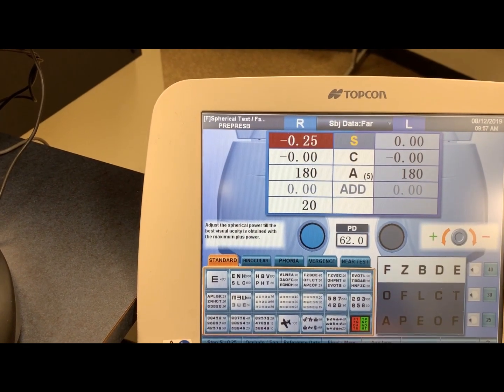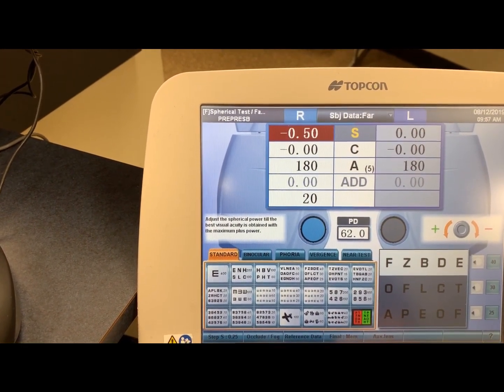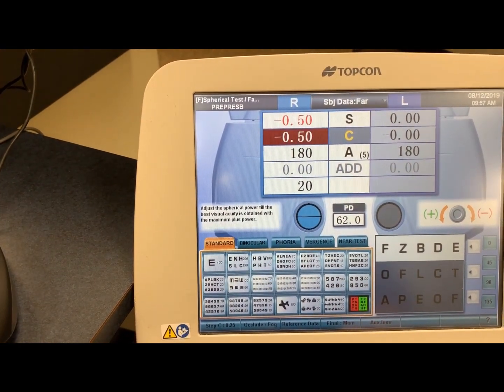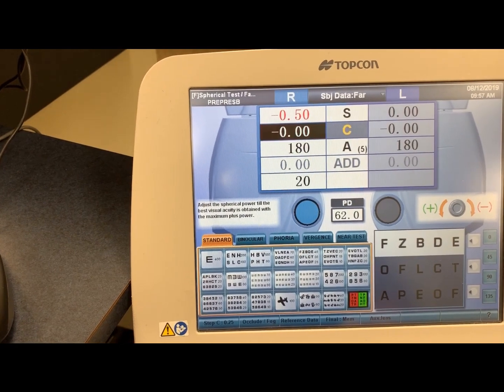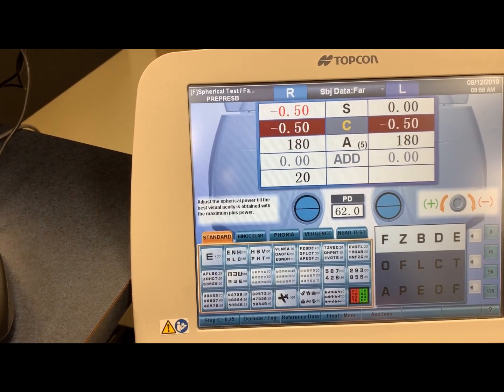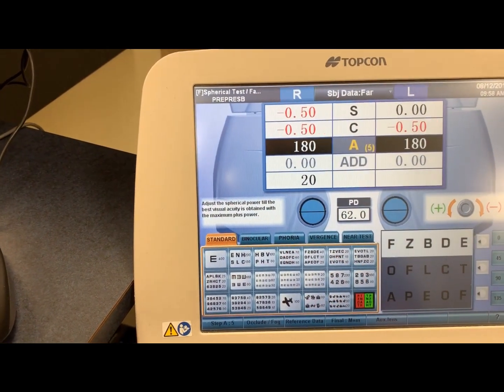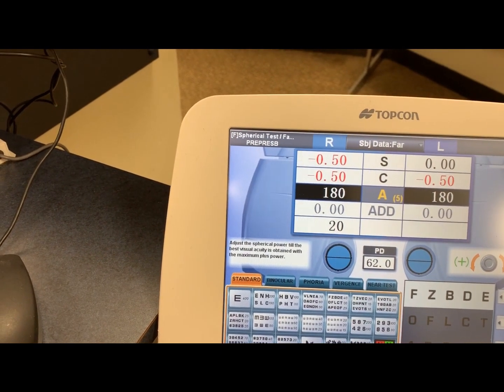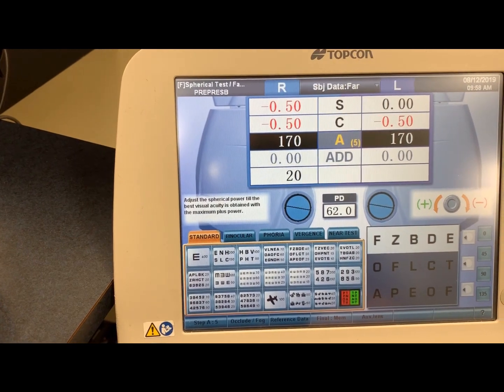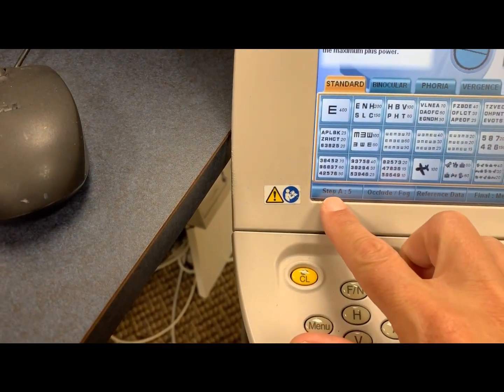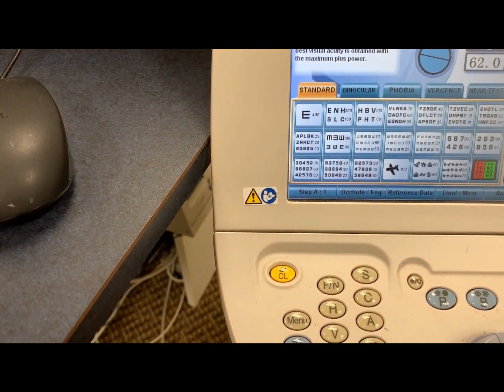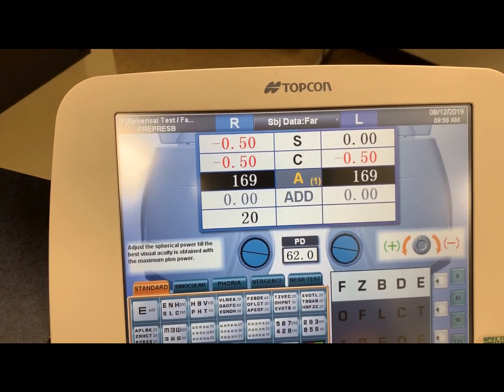If you want to do cylinder, touch the cylinder, you'll notice that the side that's black is the side you're going to be adjusting. If you want both sides, again, you push right in the C in the center, and then you can adjust both. The A is the axis. You'll notice that there's an indicator of five on there. That means it's five-degree changes. If you want to change it and make it one-degree increments, here on the lower left-hand side of this instrument, you'll see it says step five. If you push it now, there are one-degree steps, and you're ready to begin changing it in one-degree steps.